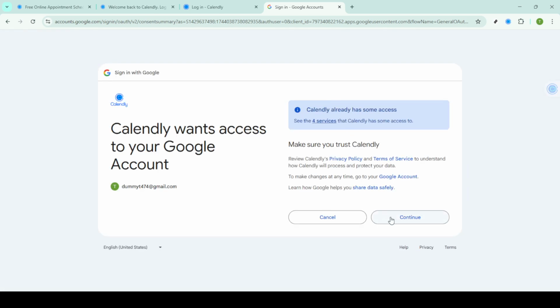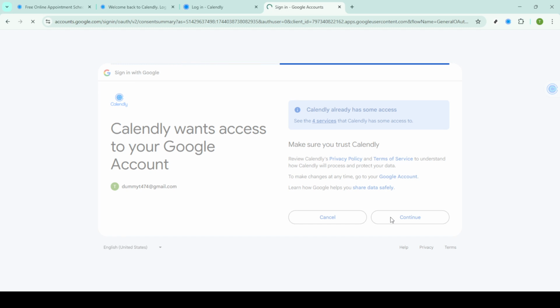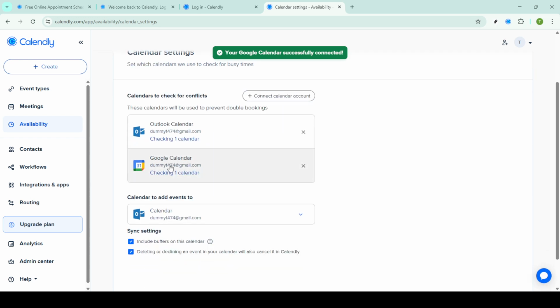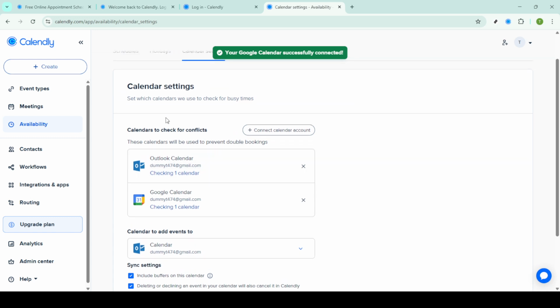This allows you to seamlessly integrate your existing scheduling system, reducing redundancy and errors. When everything is synced up, you'll have the flexibility to join meetings via Google Meet directly from your Calendly account. This integration ensures that your events are organized and accessible, making it easier than ever to attend all your scheduled meetings without having to jump between different platforms.